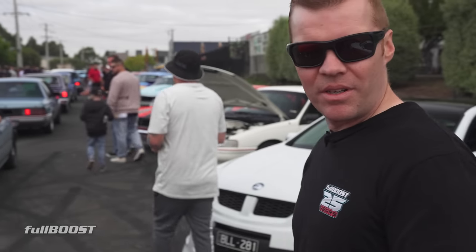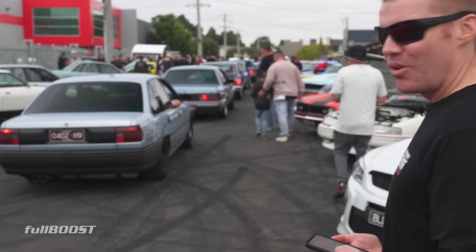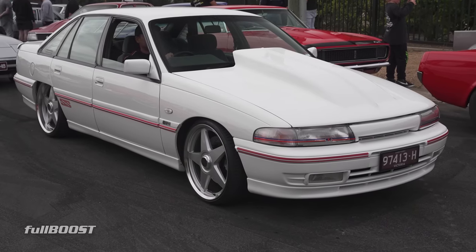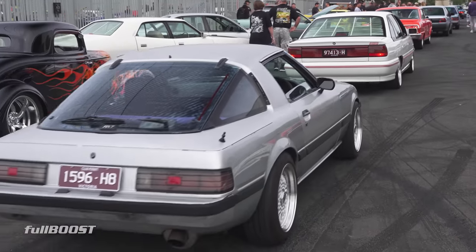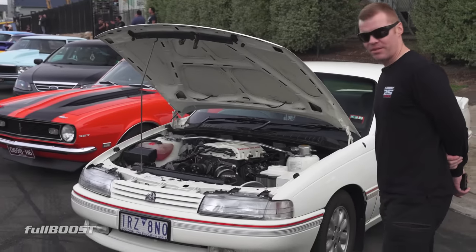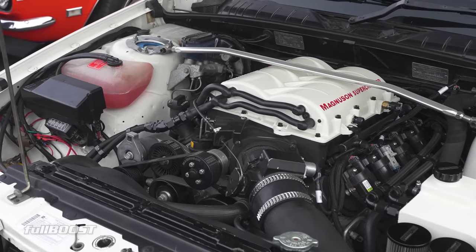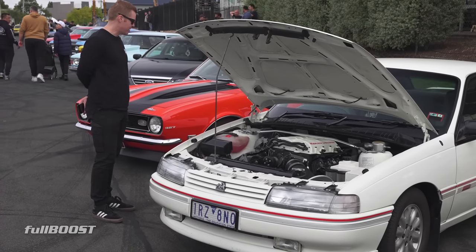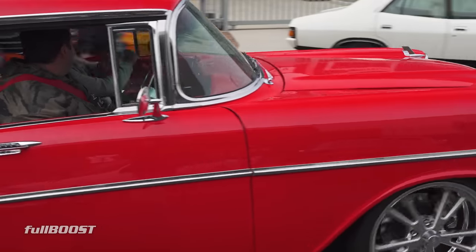People are starting to leave, and I think you're better off just waiting half an hour — you're not getting out of here any time soon. One way in, one way out. Oh look, you don't see many VPs. VP SS! Killer combo in a VN — LS with a Magnuson 2300 supercharger, nice big intake, big throttle body. I think this made about 450 kilowatts at the wheels. In this car she'd chalk them pretty easy.